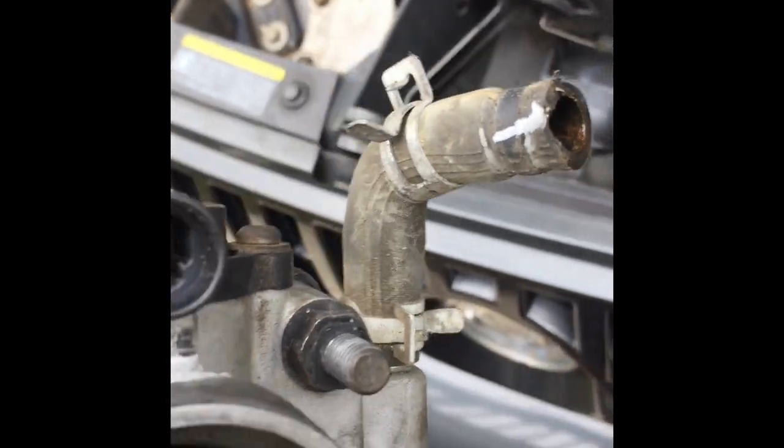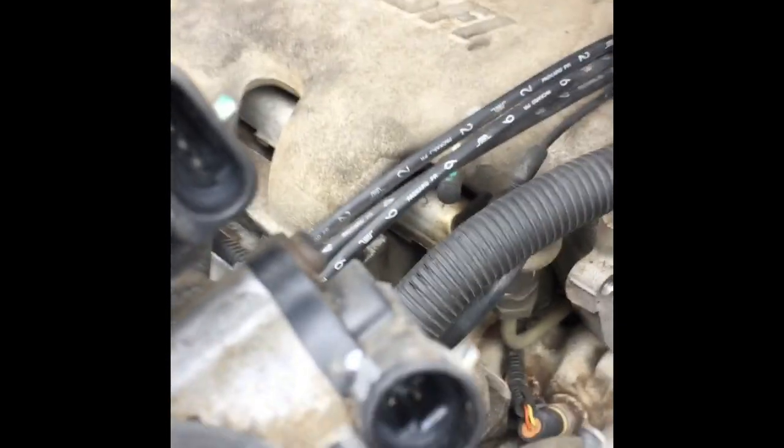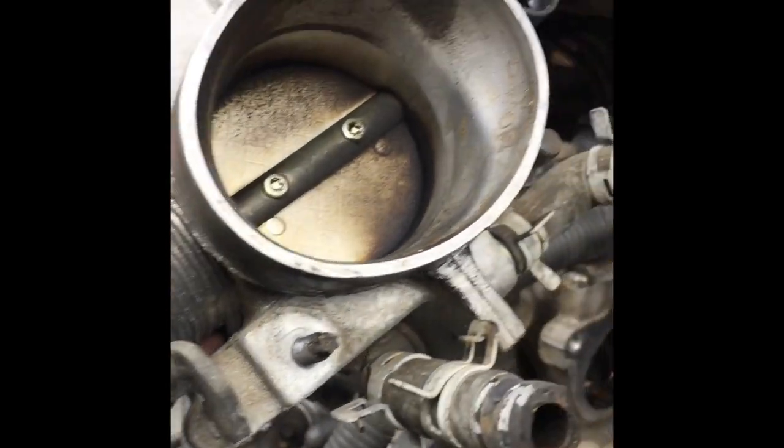Okay, there's that bolt. So the throttle body just came out of those two holes right there. That's the bolt that was on the bottom right there. I just pulled it all out. I disconnected those two electrical connectors. You see, it's pretty dirty. And then I just slid it off. That's where that bracket right there goes.